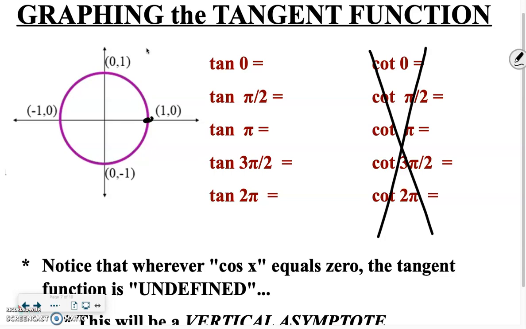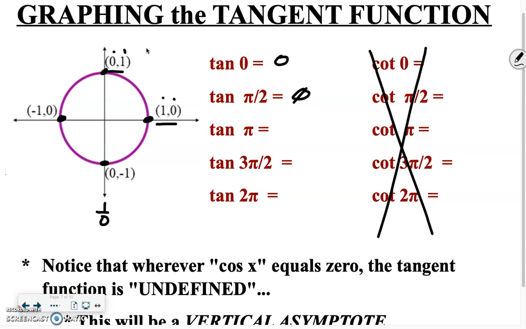Okay? So if we're looking at the tangent function, remember what tangent actually is, what it represents. It's the sine divided by the cosine. So it's the y term divided by the x term within a coordinate. So when I'm looking at the unit circle and I want to evaluate the tangent of 0, we take the y divided by the x. 0 divided by 1, no problem, we get 0. It's when we go over to tangent of pi over 2 and we try to take the y term divided by the x term, 1 over 0, that's going to be a problem. Okay? Like, you can't do it because it's undefined.